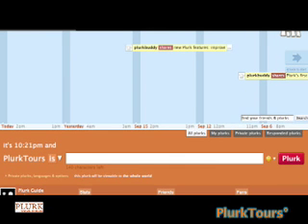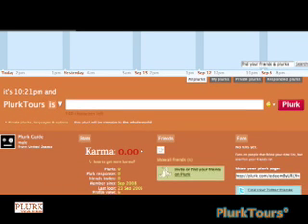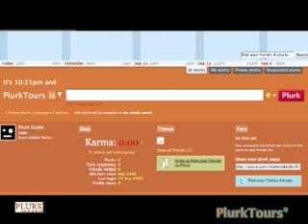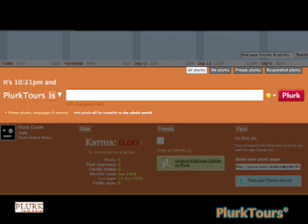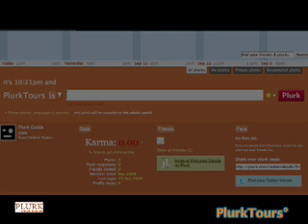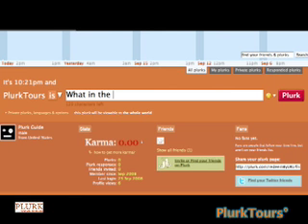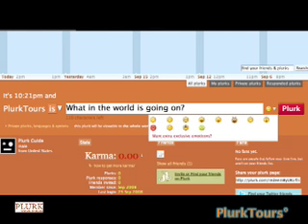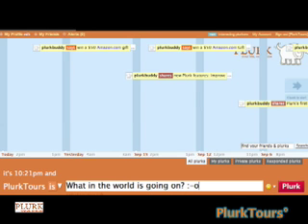Now, in order to enter a plurk, I can just move down into this area that I call the post area. And as you can see, I can type right into this space. What in the world is going on? And I can add a question mark, of course, but I can also choose from this right-hand side these little smileys that are given to me to express myself. And so let's choose this one here, like, oh.